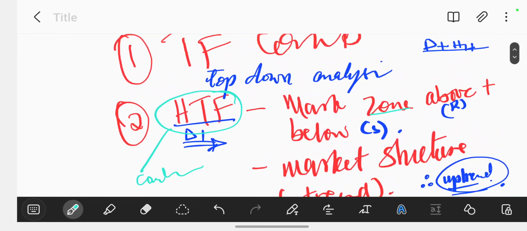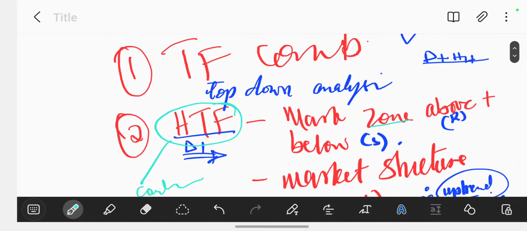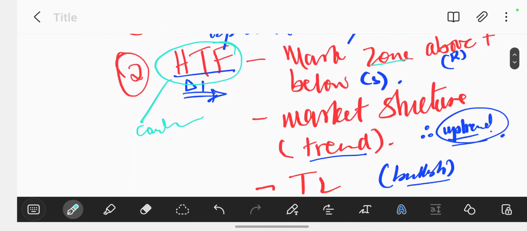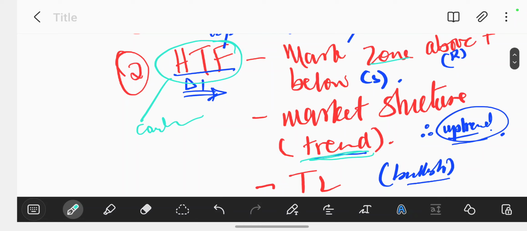I think the concept that might be difficult for you guys is marking the zone above and marking the zone below. In terms of trend lines and market structure, it's not difficult. If you're asking how do you tell that this thing is going up, I made a video about that. You can just look for the video about how to tell if the trend is going up, down, or consolidating. Then you should be fine. You should be able to read the market structure, draw your support and resistance, and draw your trend line. Then you stand a greater chance of coming up with an accurate signal. So let's go to the chart. I'll show you how to mark the zone above and below.